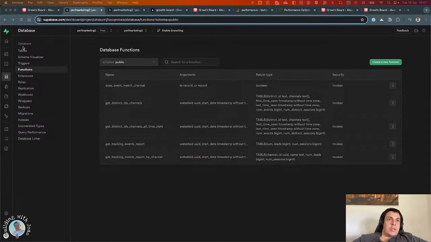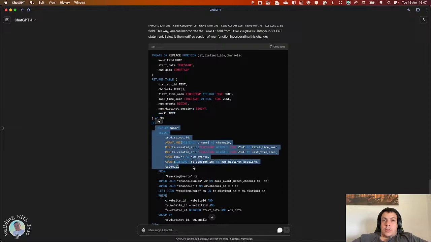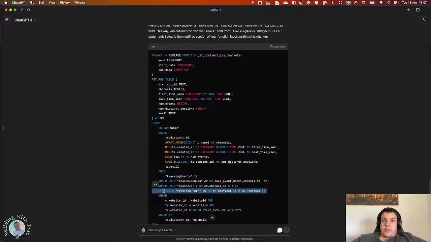I think now if I just copy and put it on SQL, it will fail. I probably need to delete it first. Let's just see if it's correct first. So edit the email. Everything else should be the same as before. On tracking event that makes the inner join, here it puts the left join. Let's see. Yeah, I think left makes sense.